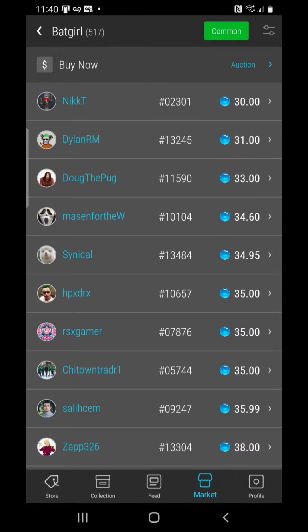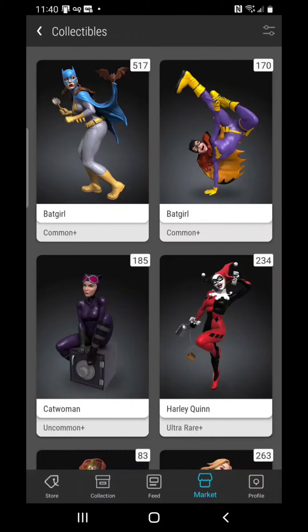The only one I'm willing to get right now is this Batgirl for 30 gems — 50% off is very cheap, that is a pretty good deal. And from this point, if it drops down to 25 or 20, which I don't see happening, that's not really leaving a lot on the table. This is a cheap enough price that a continued drop in prices is really not going to hurt that bad. So we will keep our eyes on this.